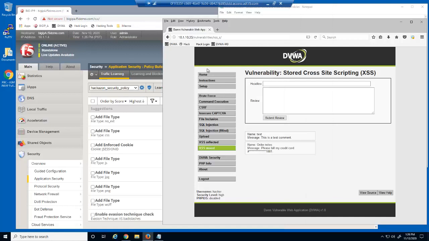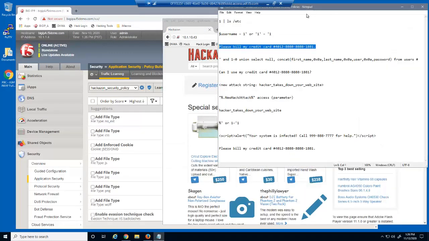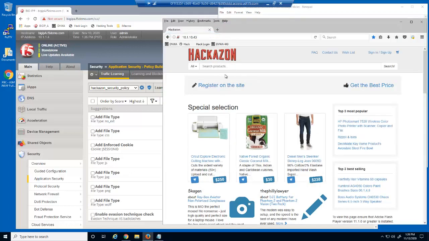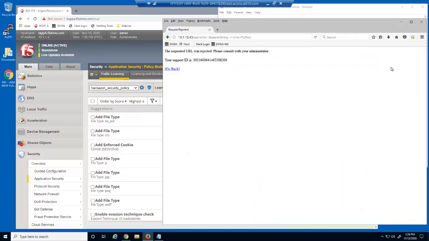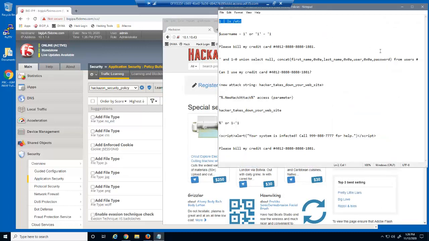We'll now use the workstation from the United States to access the Hackerson web application, and attempt a command execution attack in the search field. We'll also attempt a SQL injection attack.